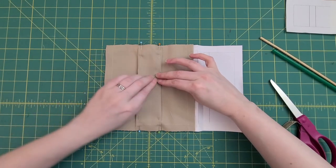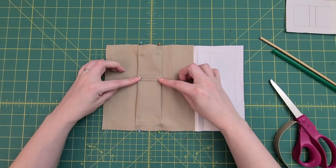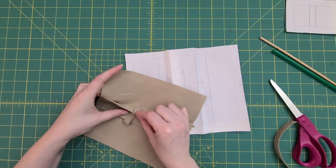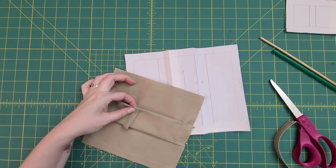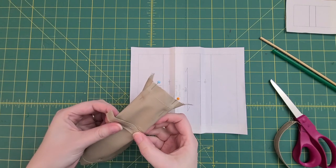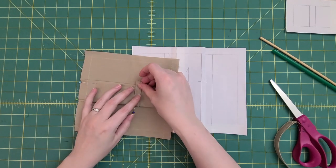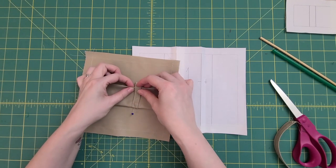This is a little fiddly, so take your time and use a lot of pins. What's important is you want to make sure that that casing comes all the way to the edge of the fold. And now this is kind of a tricky part, because what we want to do is capture that end in the fold without getting the rest of the pleat. And we're going to sew that down here in a moment.